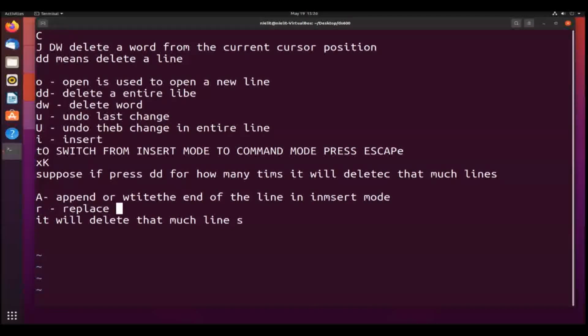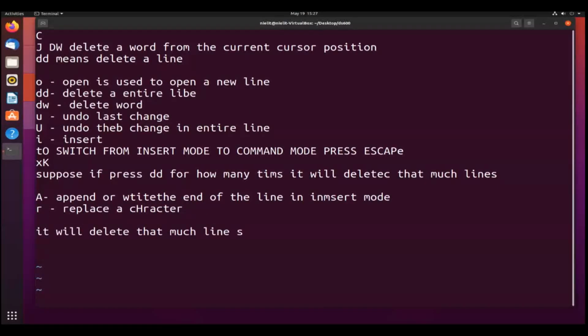Small r is used to replace a character. Is it okay now? Yeah.